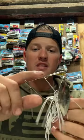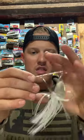How you speed it up is you take these arms and bend them closer together. What that's going to do is decrease the amount of surface area that this bait has coming through the water. As it pushes water, the more compact you make it, the faster it's going to go through the water.